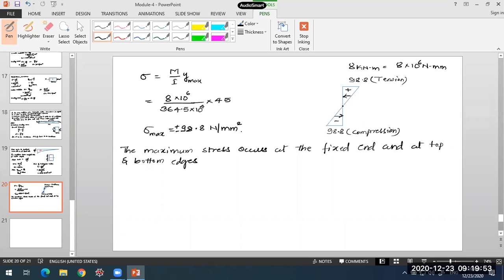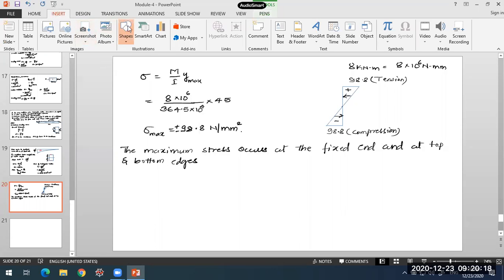Compression. Exactly at this point, at the neutral axis, stresses will be zero. Okay, at this point, the stresses will come out to be zero. So that's the variation of bending stress across the depth of the section. What you are seeing here is the bending stress variation across the depth of the section that we plotted. On top we are getting tension and on bottom we are getting compression when the beam is subjected to hogging moment.